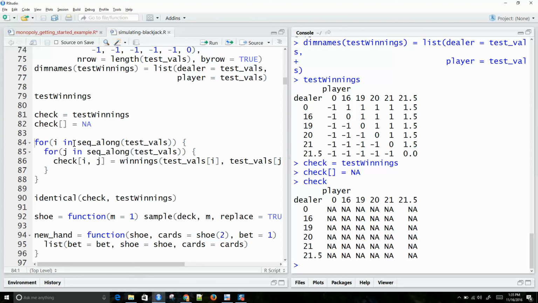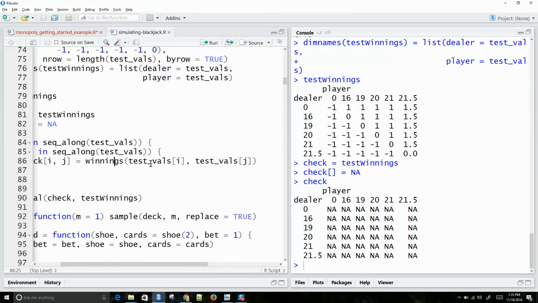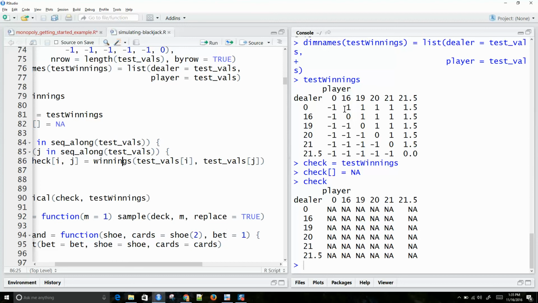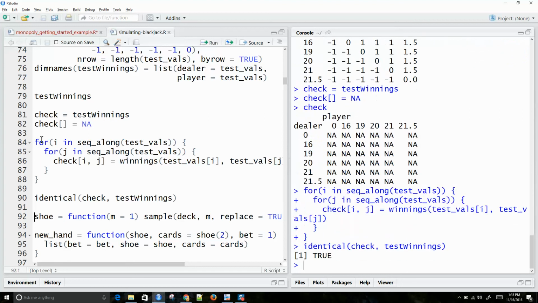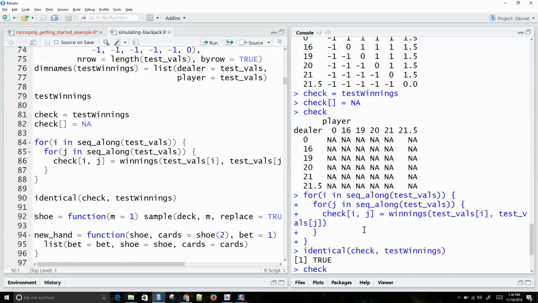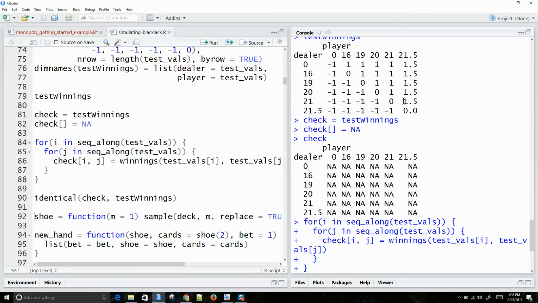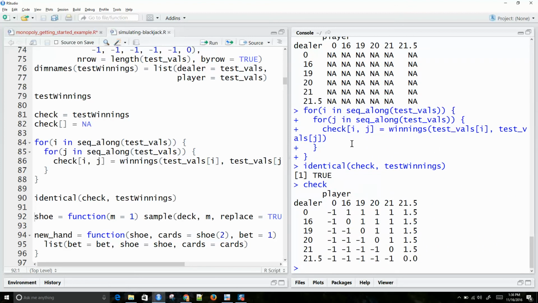We go through each row and each column, run the winnings function on each coordinate, and see if it fills out our check the way we expect. The check gets filled out like this, and when we compare it versus our manual table of what we expected, we see that indeed they are identical. So this is all just checking to make sure our hand value function and our winnings function are working properly.